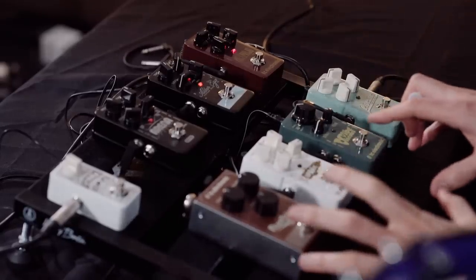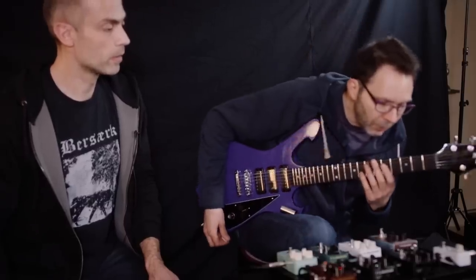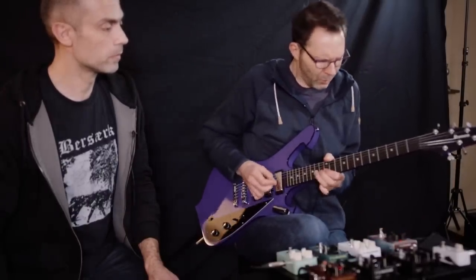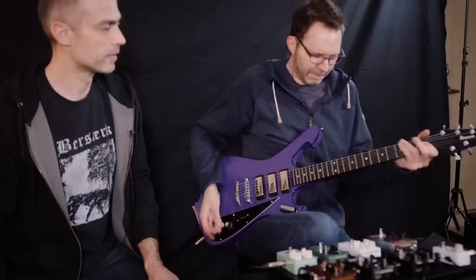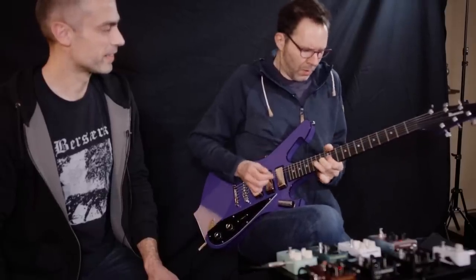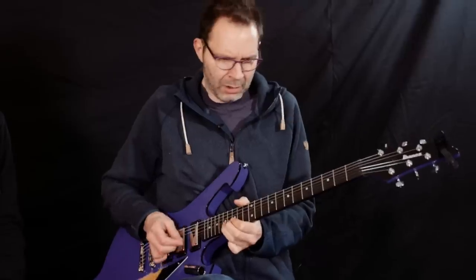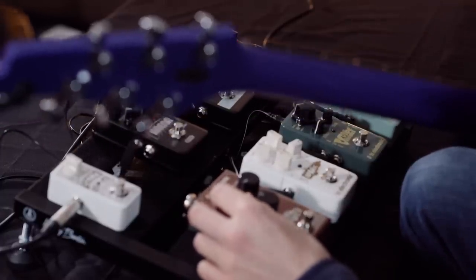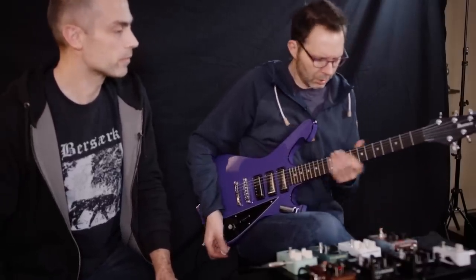Now we're going to get to our distortion land. So this is the first time I've tried the rusty fuzz. Let me see what the knobs do. Fuzz, volume. I'm going to turn the volume down a little bit. Oh, it's nice already. You know, with fuzz, you've got to shake it. So now, with any distortion pedal, you kind of got to crank it and see what happens. Got to try it. These knobs feel good. They're real smooth.